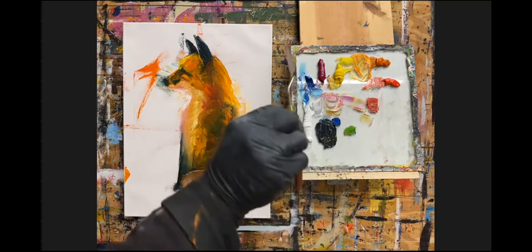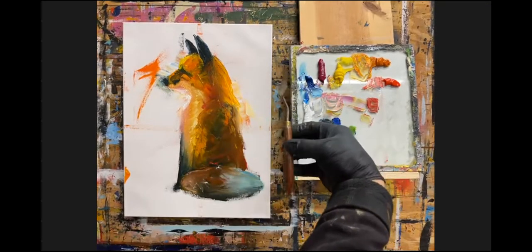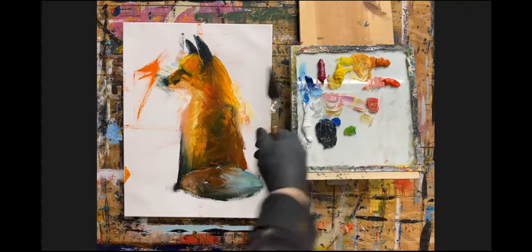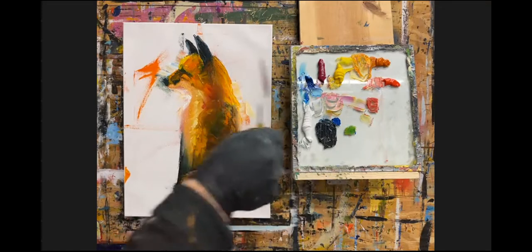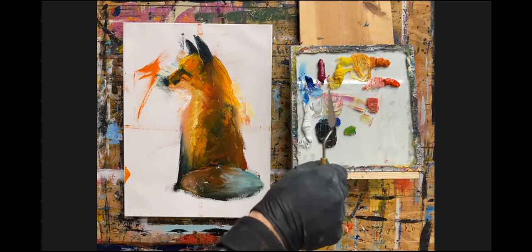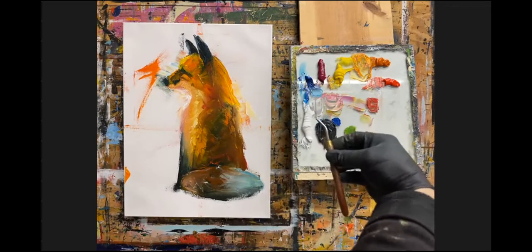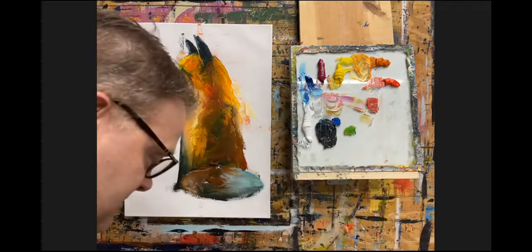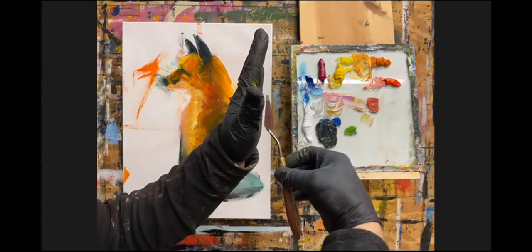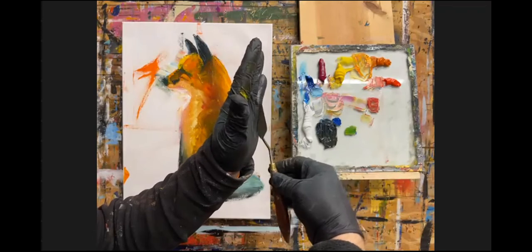If you're using the palette knife, hang on to it with the tips of your fingers. If you hold on to it like it's a knife, you're going to be stabbing the painting and your knuckles are going to drag through your paint. If you hold it with the tips of your fingers, you can get right up to the canvas with your hand behind, and you're able to use the whole edge of the blade.